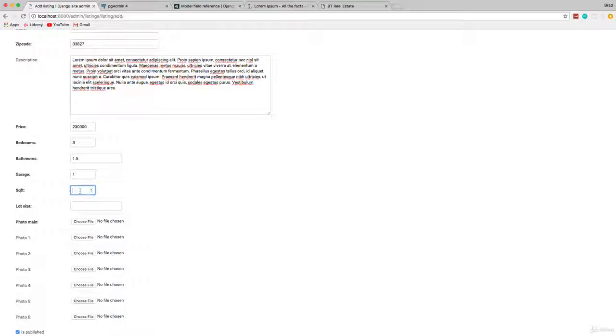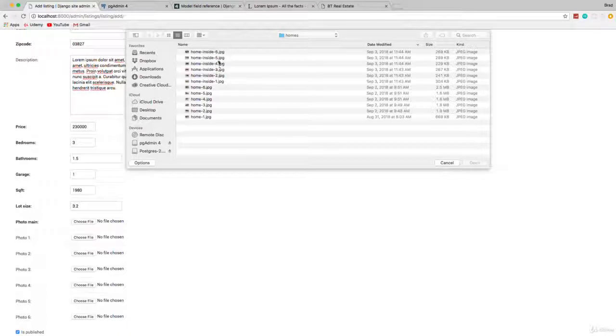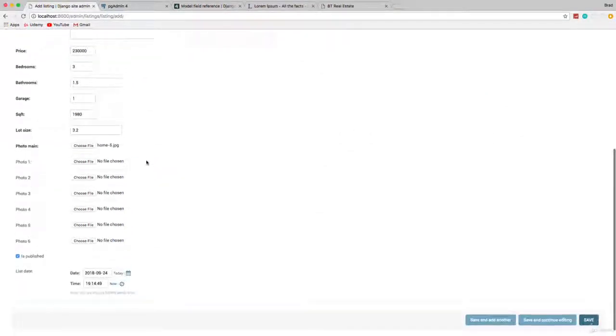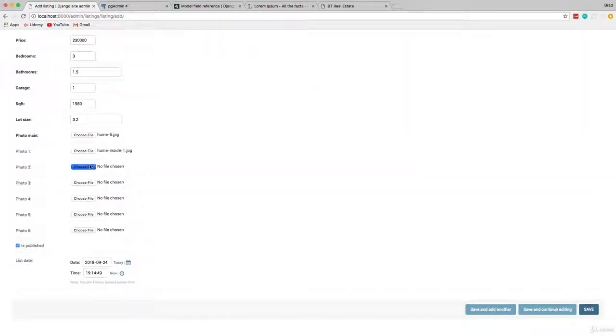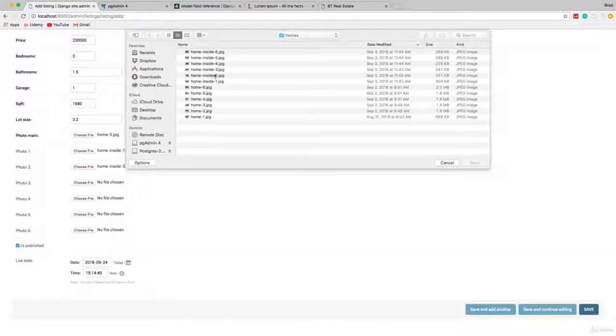Square feet, let's do 1980. Lot size 3.2. This is going to be home 5, which is right here. Okay, photo 1 and 2 and 3.